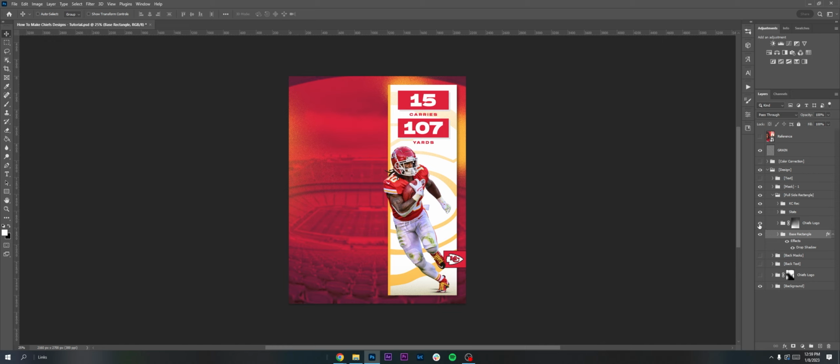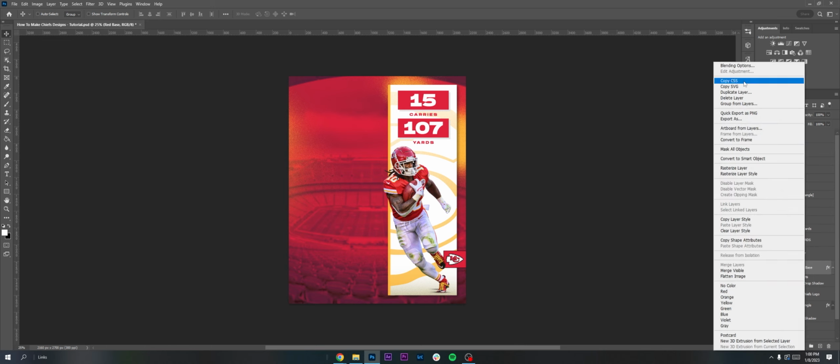The Chiefs logo, there was one I put in the back. You can see here. I put that also on this one, but I changed the color up to that gold. And then you can see this with the layer mask here. I used the dissolve brush again to replicate that effect. So that's that.